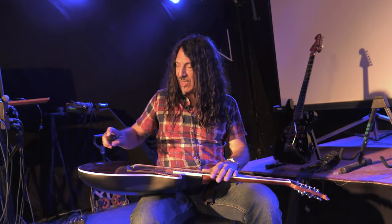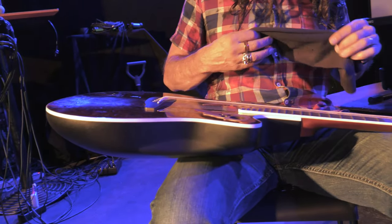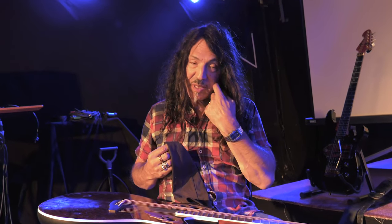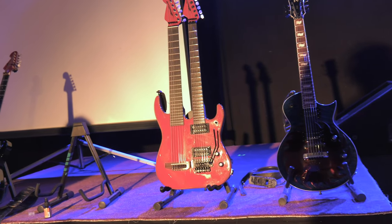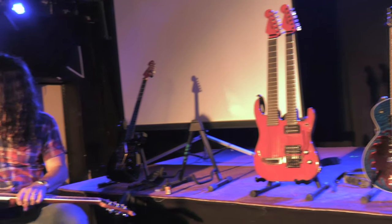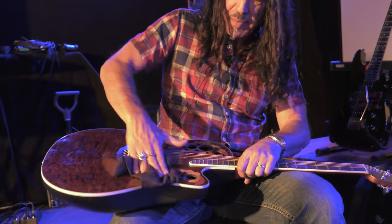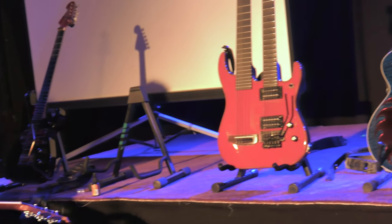This is a beautiful Ovation. I grew up one hour from the factory that built these guitars in Connecticut, USA — and I just need to mention that because it's super important to that guitar. I hung around the factory so much that I got to know the head of R&D — research and development — his name was Don Johnson, and he probably worked on quite a few pieces of this particular guitar. I remember going to him and saying I want to make a double neck so that my guitar doesn't keep falling on the ground and breaking. I explained to him how big the body would be, and he thought it might not quite be big enough.